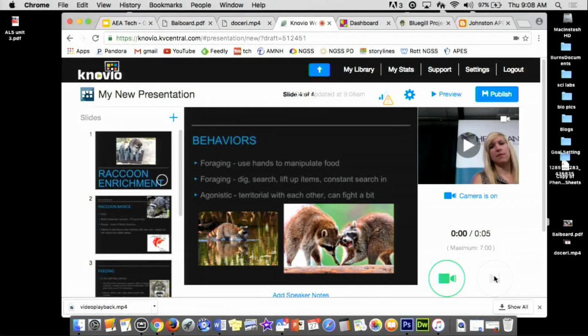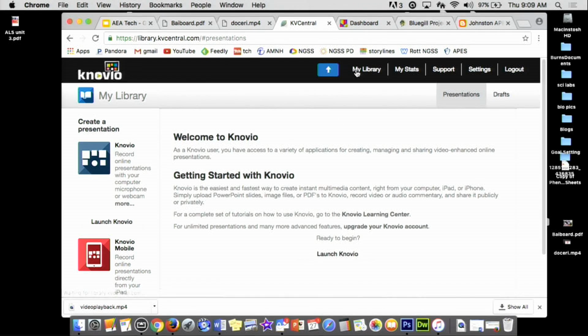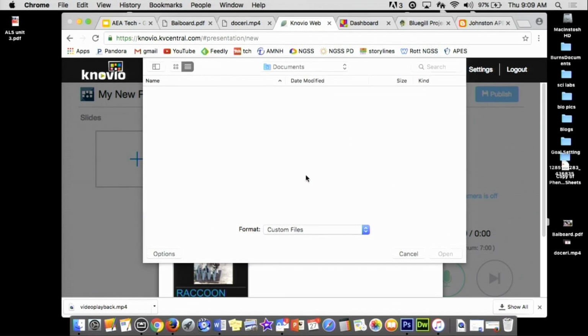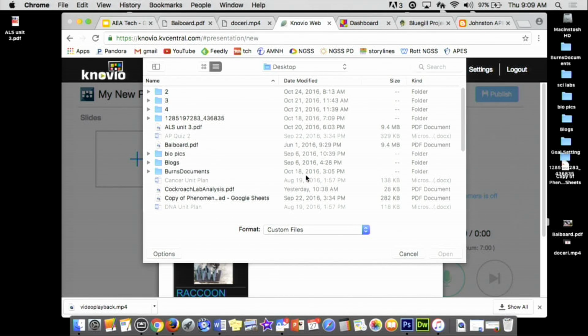So if I go back out, you can upload slides or you can just drag them into that area, and it gives you kind of other options. I think on the iPad, it gives you a direct Google Slides choice. Here, you might need to take your Google Slides and put them onto a desktop if you're working off of a laptop, and then upload them from there. But yes, any type of slide you can do.